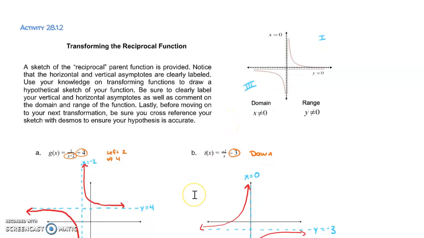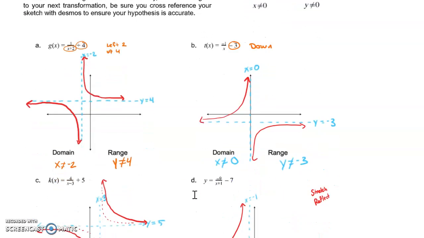Okay. Then we talked about the transformations and how our parent function, 1 over x, can be transformed. When we do that, we are transforming our asymptotes, both vertical and horizontal. When we add or subtract to the x value in the denominator, that is translating our asymptote left and right, so it translates the whole graph left or right. And when we add or subtract after our function at the end, that is going to be a translation up or down, so our graph moves up or down with the asymptote.